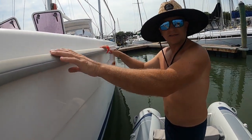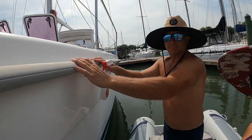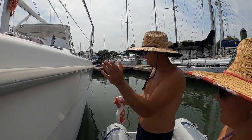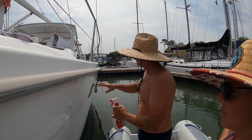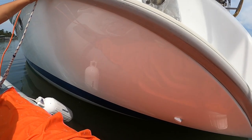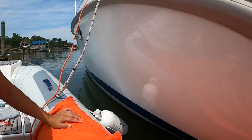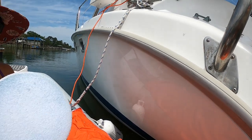It's just an acid that eats rust. It just eats it. It's gone. You don't even have to clean it after. It doesn't hurt anything else. It's so cool. Look at this. You can see the perfect... Can you see the line? Oh, yeah. It's like from mirrored finish to flat.